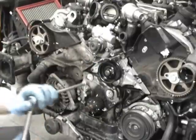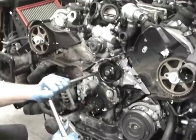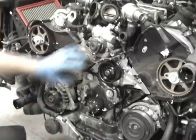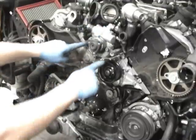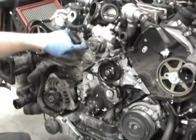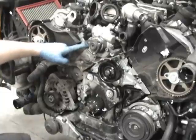Okay, now that I've got all the bolts back in, I'm going to make sure that these are torqued to 10 newton meters, 8 foot-pounds, like I said before. All good. So now you can go ahead and bolt the power steering pump back down. You've got the two bolts here, and you've got the one bolt coming down. Those are an 8 millimeter by 1.25 thread, which is generally about 18 foot-pounds or 25 newton meters of torque.